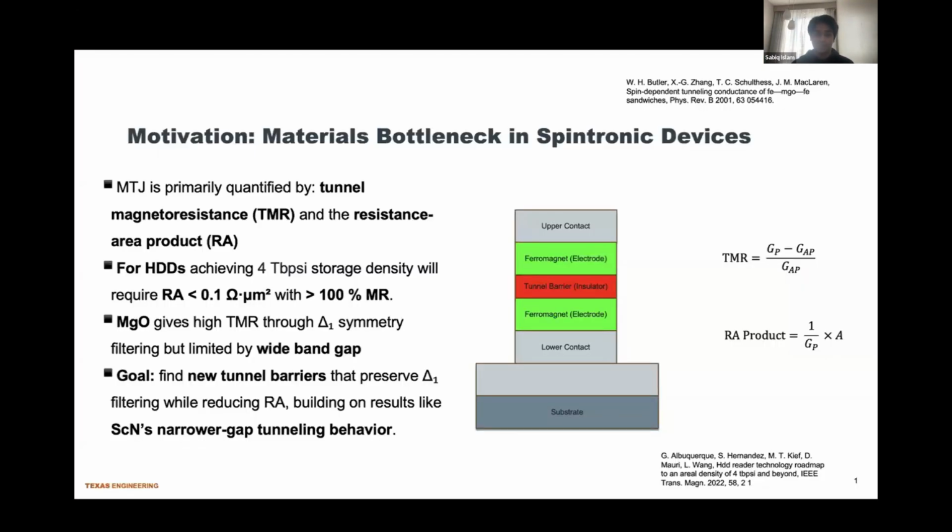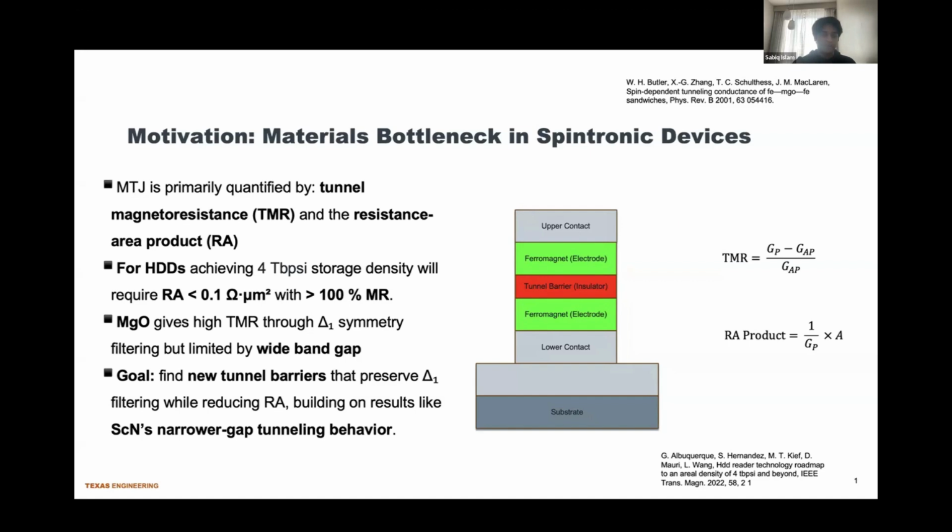So to preface our study, I want to talk about the MTJ for those who might not be familiar with it. So the MTJ, or magnetic tunnel junction, is primarily comprised of two ferromagnetic electrodes separated by a thin insulating tunnel barrier. When the magnetization of these two electrodes are parallel, an electron can tunnel through easily, whereas when they're anti-parallel, that tunneling is suppressed. The difference between this parallel and anti-parallel magnetization is what gives rise to what is known as the tunnel magnetoresistance. And during the low resistance state, how easily a spin-induced electron can tunnel through the barrier is known as the resistance area. And these are two of the key metrics for defining performant MTJs.